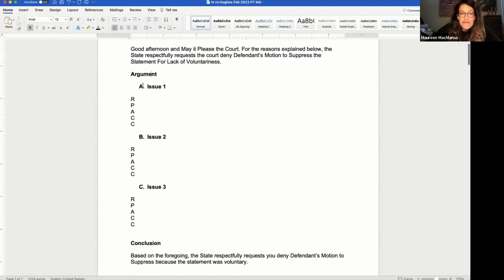So this is what I'm talking about for your organization. Usually I would know what these issues are. I would like to know that, but I don't know them yet. So I just put placeholders here, issue 1, issue 2. I don't know how many issues there are. I just put placeholders here. And then I make a little annotation here because the components for each issue are these. So you have your rule. This is your rule proof.